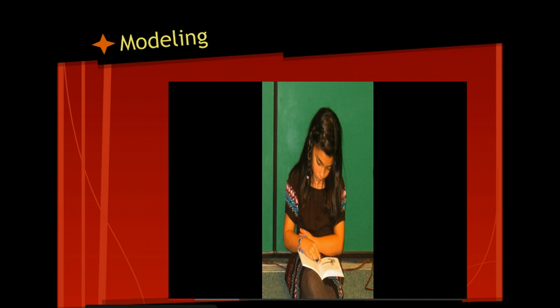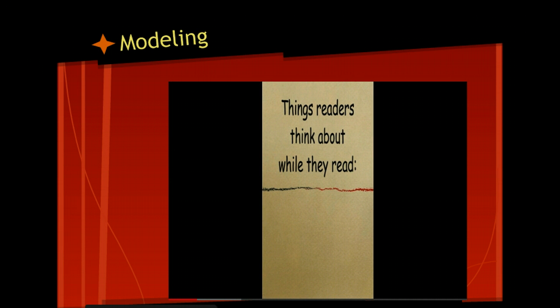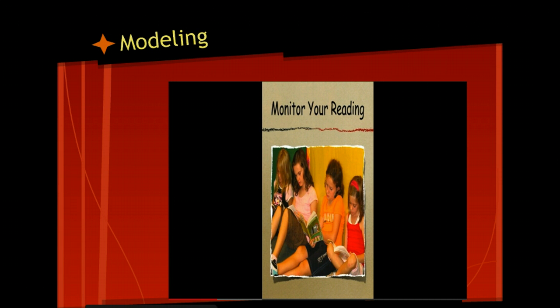Good readers, so the constant reminder, what do good readers do? You need to think about what the author is trying to say. There are lots of things good readers think about while they read. Like, whoa, I never knew that, when they learn something new. Or, ooh, this reminds me of when they make a connection. Or, I can picture what that must be like, when writing has good details.